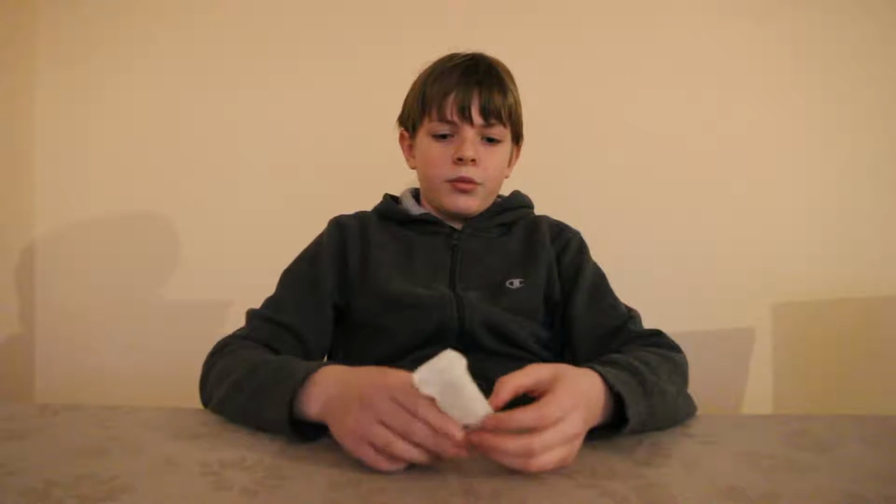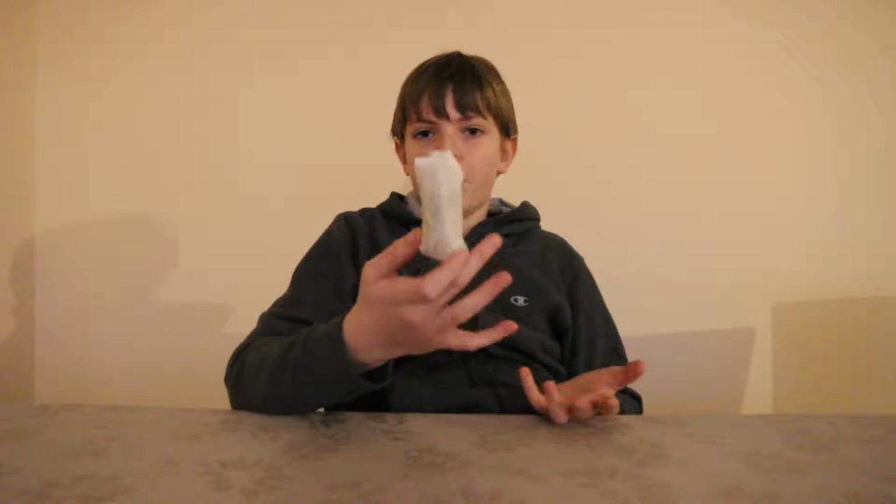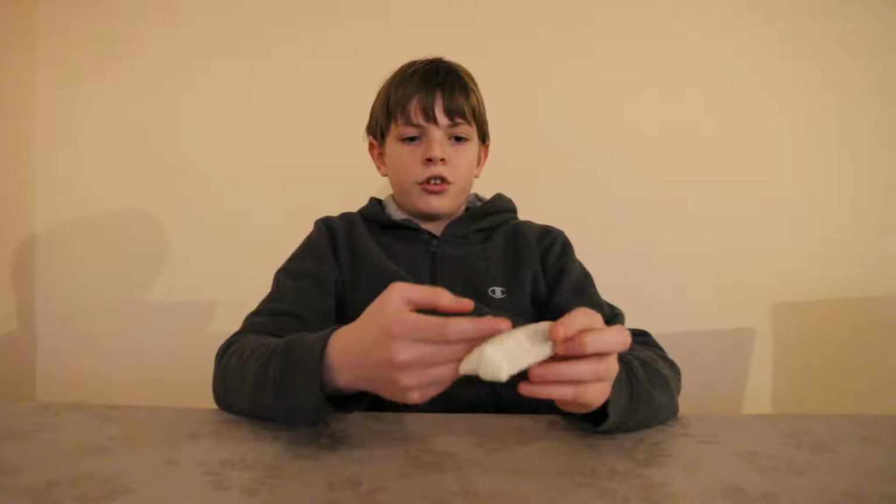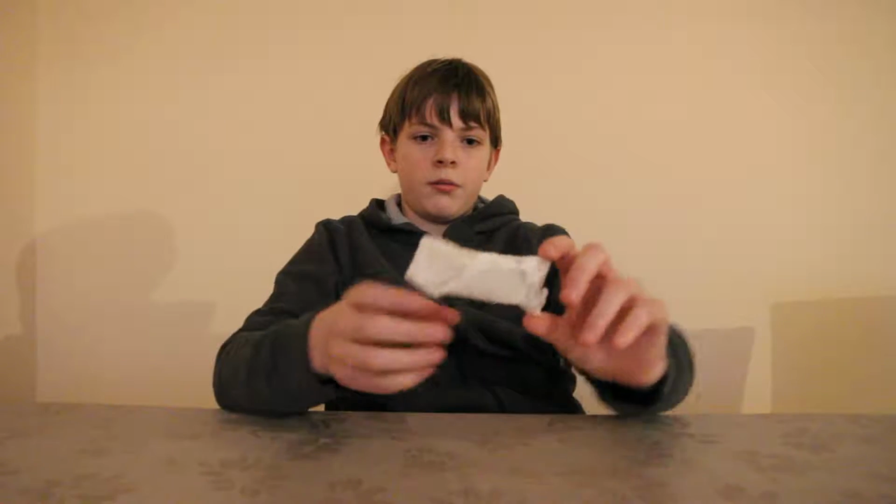So today I have a little thing I made. It's a kind of fire starter. I made it with wax and I soaked the wax into paper towel. And I put wood shavings inside, and yeah, so I'm gonna let you see it burn. Let's go straight outside, peoples.